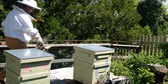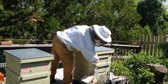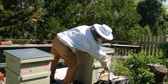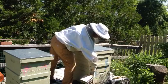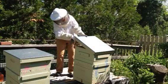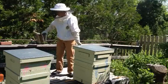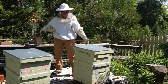The other thing I have is they made an app for beekeepers to keep track of their hives. And so... Oh, is that all the smoke you have to use? That's it. Some people use a lot, some people use a little.